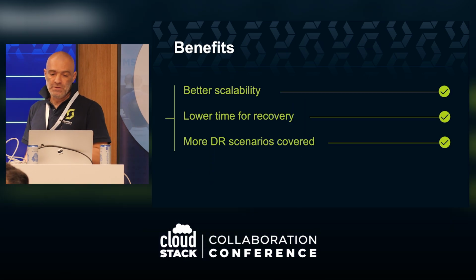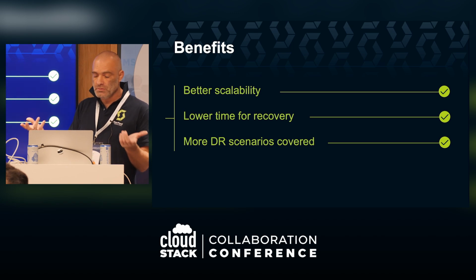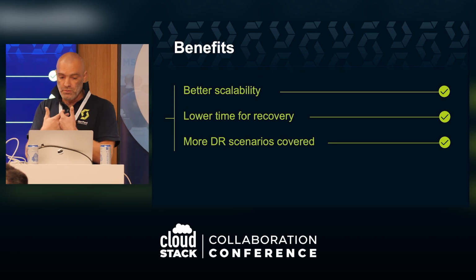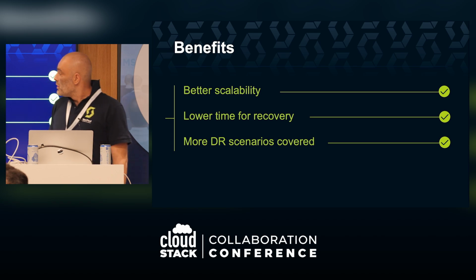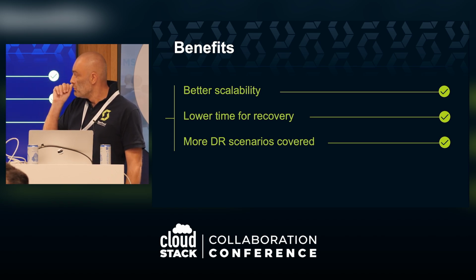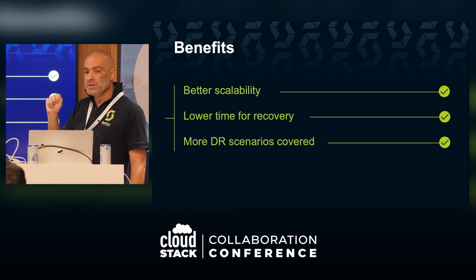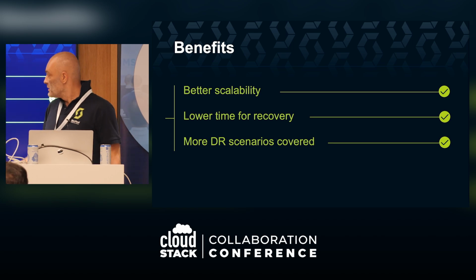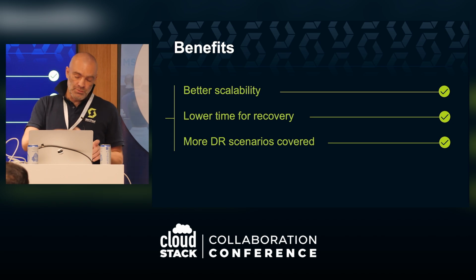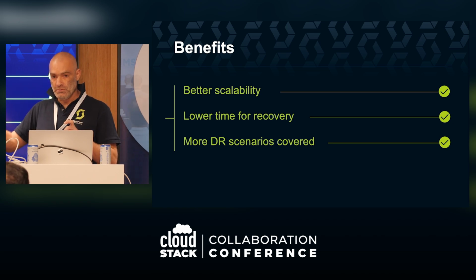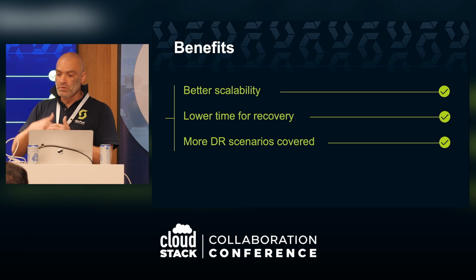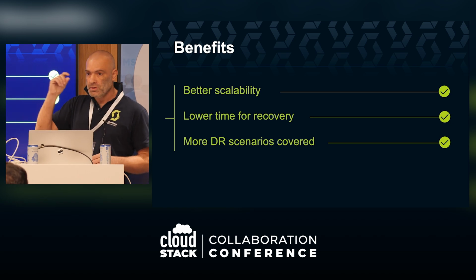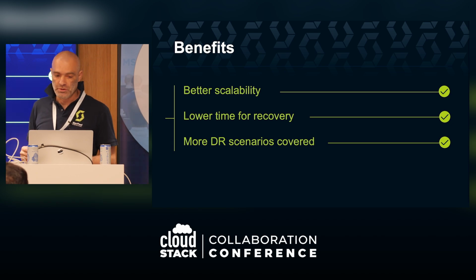What are the benefits of such an option for you as a user, and for us, not only you? Copying the snapshots directly between primary storages can scale better. There is no need for additional virtual machines or additional system VMs. You use the resources of the primary storage. In case of disaster recovery, because the snapshots are in the native format of the remote primary storage, the time to convert them to usable volumes will be significantly shorter.